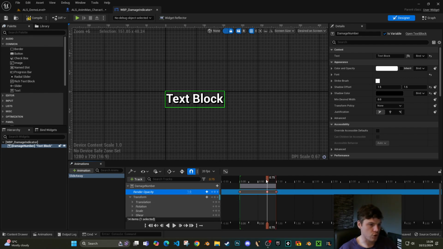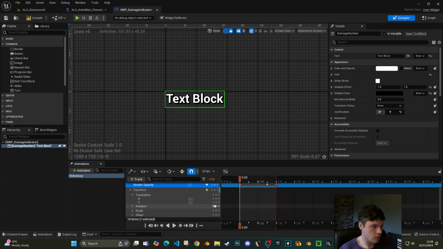The other thing that I want to do is the translation. So I'm going to click on this little plus symbol for translation. And we should get a dot, but it doesn't appear we are. Let's just open this up. I'm not too sure why we're not getting a dot, but that's fine.